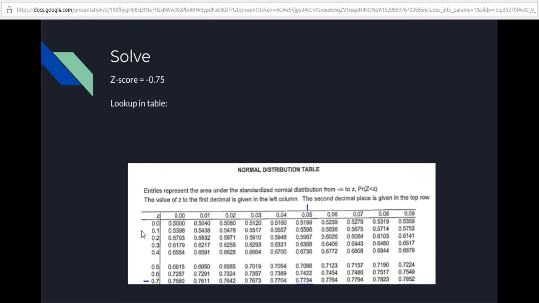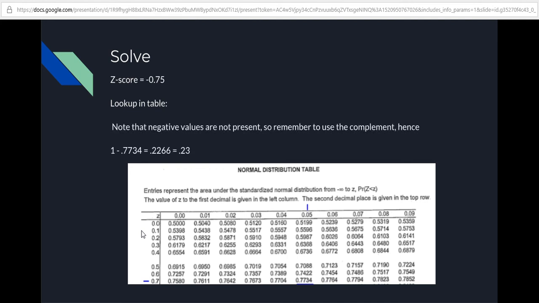And so this normal distribution is taking everything to the left-hand side of that z-score. So in order to get everything, rather, if you're going to think of it as a negative value on the normal distribution chart, then you're actually taking the complement of this. So basically, you're just taking 1 minus whatever the positive version of this is in the table. So for example, we have 1 minus 0.7734. That's what we get when we look it up. And we get a final answer of 0.23.